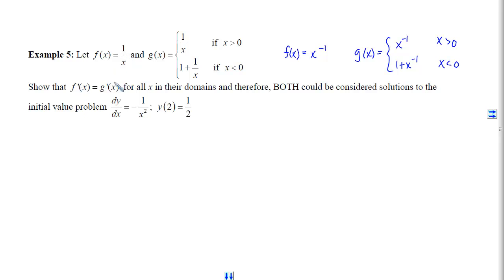So first we need to take the derivative of f and take the derivative of g and show that they, when plugged into this, will give us a true statement and that they both satisfy this initial condition. To do that, I'm going to rewrite both of them involving powers of x so that it's easier to take the derivative. Now if I look here, I can see that f prime will be negative 1 times x to the negative 2, which if we simplify that is 1 over x squared. Notice that the derivative equals what it's supposed to, so that one checks for the solution to the differential equation. Now let's test the output. If I plug 2 into the original function, then I would get 1 over 2, which is a half, so that as well works, and we satisfy the differential equation and the initial condition.